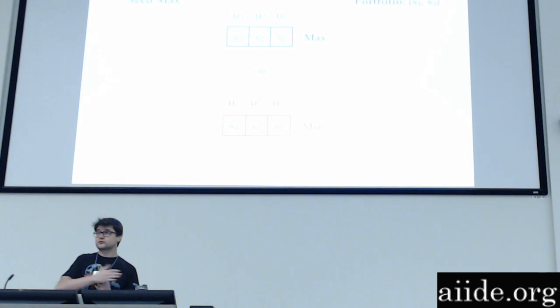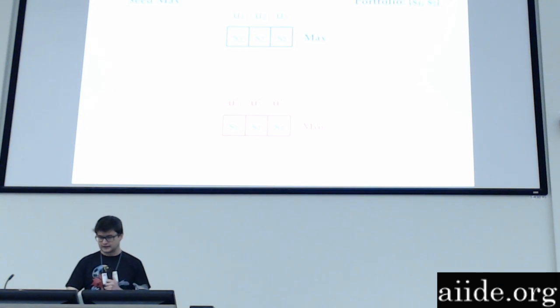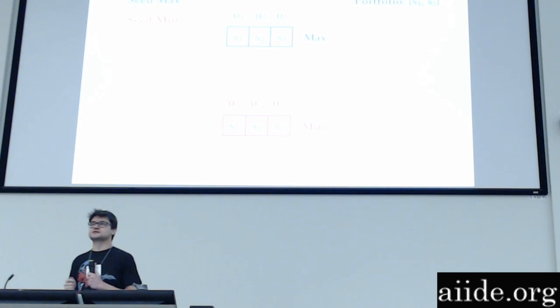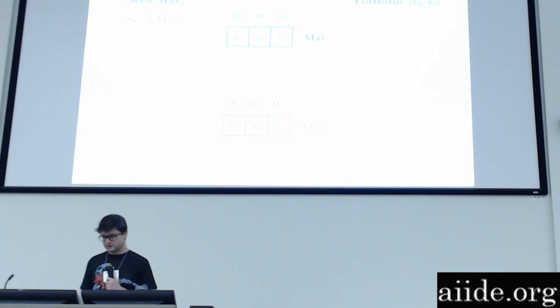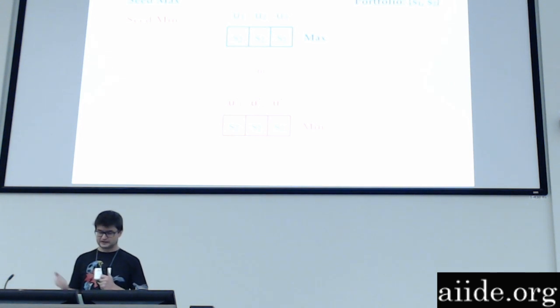Once we're done with this, we get through all the scripts in our portfolio. Now we move on to the seeding process of the min player. We already tried S1 for the min player, so now we'll try S2 for the min player. That's what you see on the screen. So every U prime unit is going to be assigned the S2 script. Then we can evaluate again how it's going to look to play the game forward if all the units play according to script 2. That gives us a -10, so it's looking better for the min player. So the min player wants to play with S2 instead of S1.